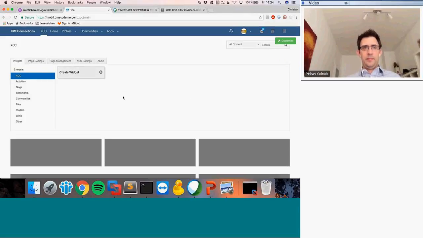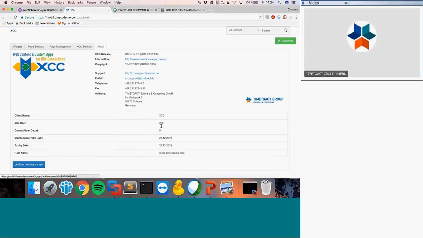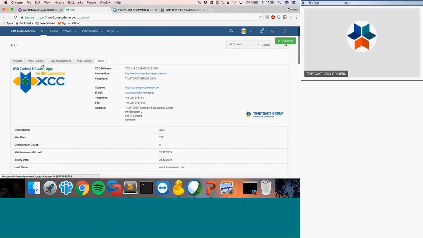So that I can check my About tab, and I can see, okay, 400 users until 2019. There is the license key, and I got XCC version 12 installed.